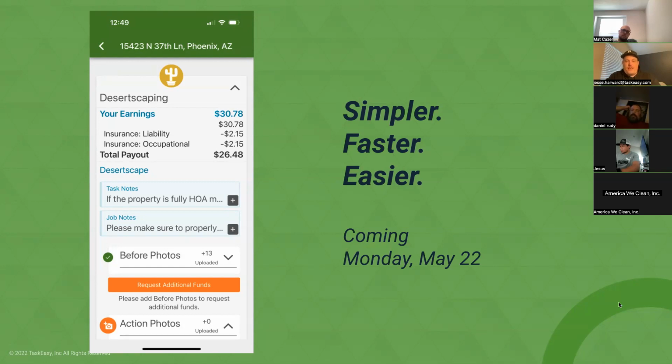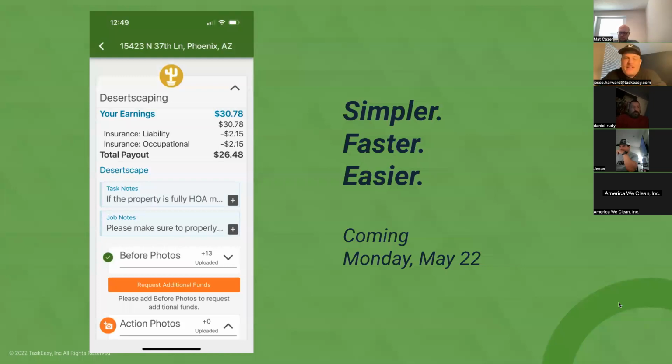One thing I wanted to mention is that the app is going to use the same logic that the people on the phone call or your market managers have. So if you would get approved by calling in or talking to your market manager, the app will also approve it. If the app says no, we can't approve it, that would also happen if you called your market manager or you called in. So the logic is the same. What's different is you won't have the back and forth of going, can you do $20 less? We're going to trust you guys to tell us the correct price for this job, but they use the same logic.